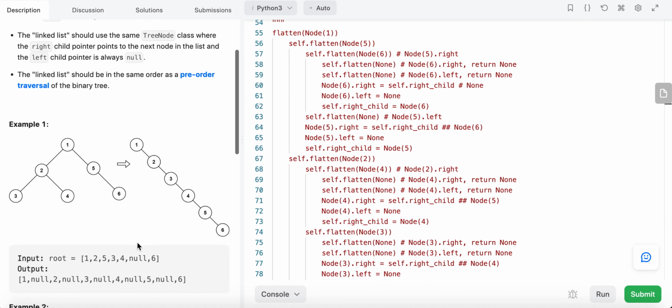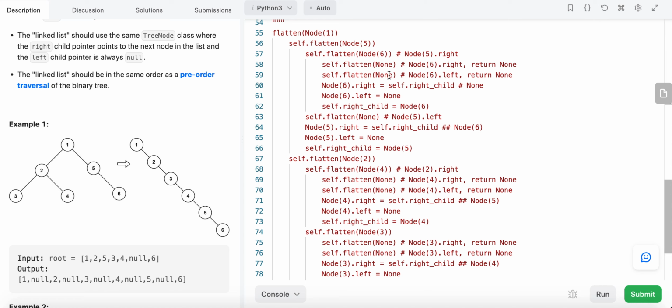We are using example 1. At the very beginning, we call the function on the root node, which is node 1. And for that, we call the recursive function for the right child, that's node 5. When we call it for node 5, we continue calling the recursive function on node 5's right child, which is node 6.